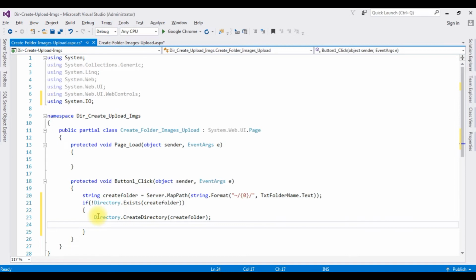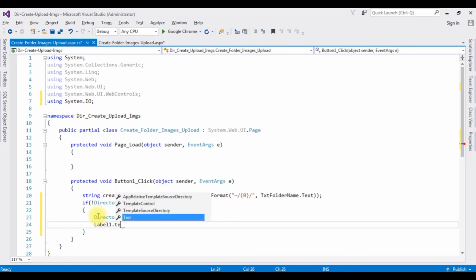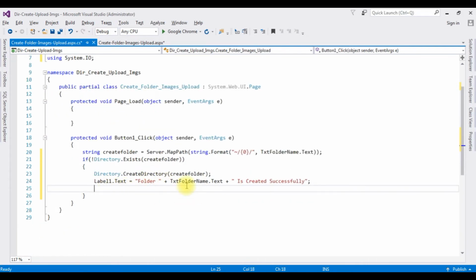After that I want to display the message the directory is created. For that we have used the label control. Label1.Text is equals to "Folder " + textFolderName.Text + " is created successfully", and I want to display this message in a green color.